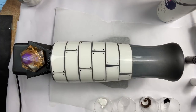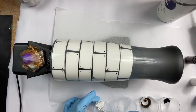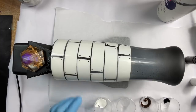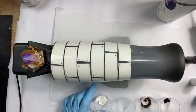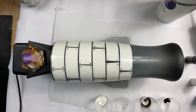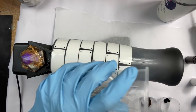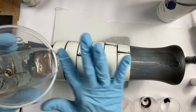I'm gonna get out the toothpick because it looks like a little clump went in there. We definitely don't want a clump. There we go. Pull that out. Okay. So we have our black, our gray, our white, and our clear. So now we are going to go ahead and get this started. Actually, what we're gonna do is get started by putting a layer of epoxy on the whole cup.